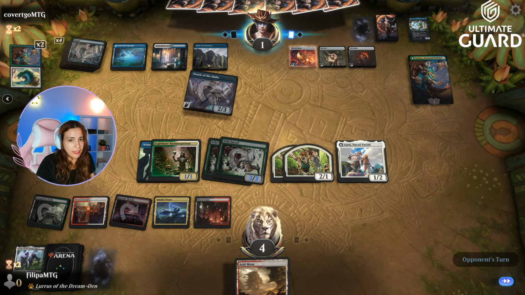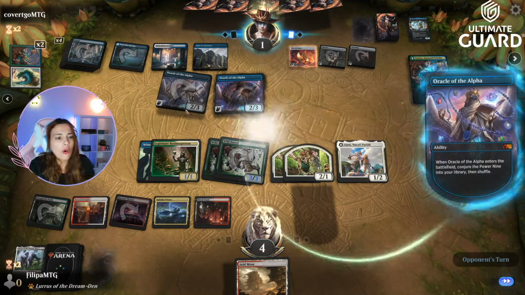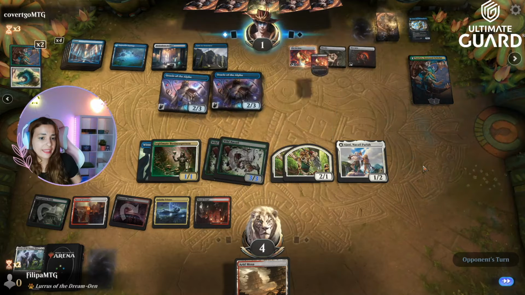At one life and a dream, Covert Go Blue. Okay, another Oracle of Alpha. I got it.